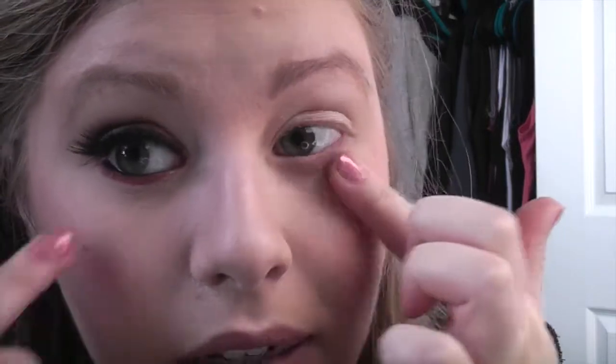Okay, so first we're going to start off with priming our eyelids, and I'm going to be taking the Too Faced Shadow Insurance in the original formula. And also applying this up to the brow bone and underneath the eye, because we do have shadow on our lower lash line.